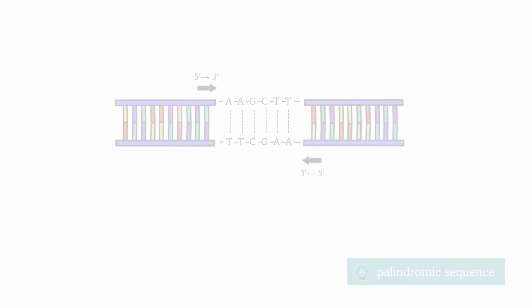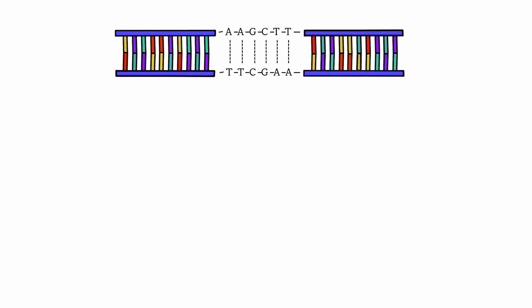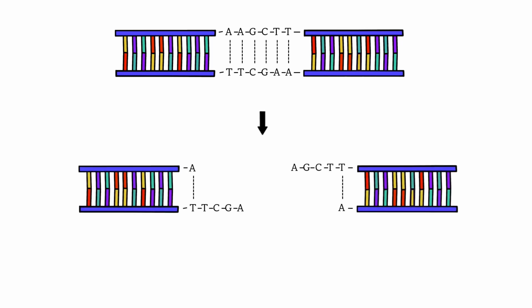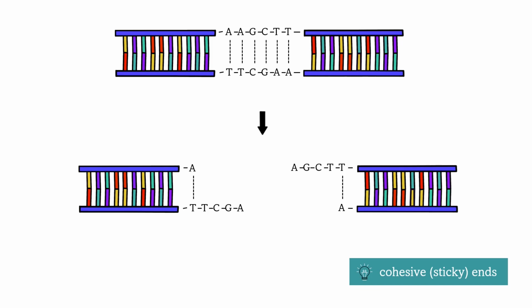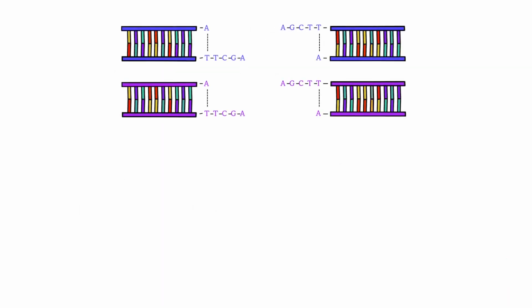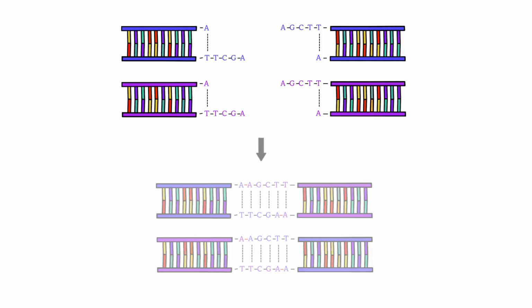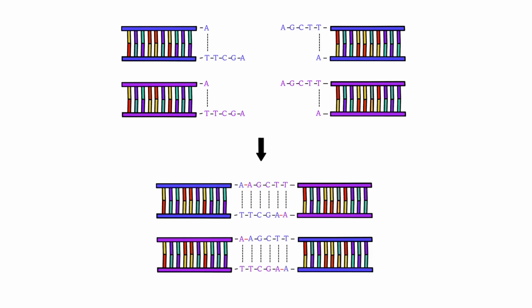When restriction enzymes cut DNA, some of them make staggered cuts. This way, we get what we call cohesive or sticky ends that are complementary to each other and can pair, anneal, with another complementary fragment cut by the same enzyme, forming hydrogen bonds between the complementary base pairs. DNA ligase can then join the fragments together and form recombinant DNA molecules.